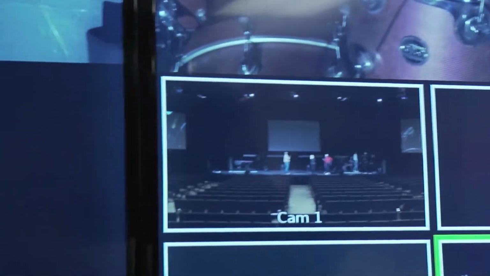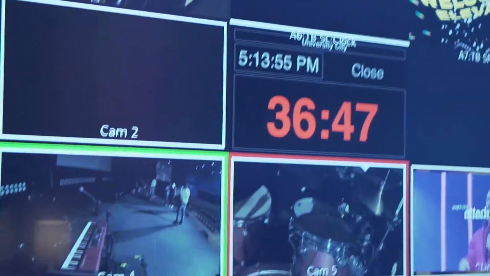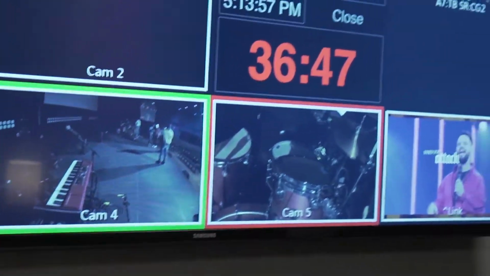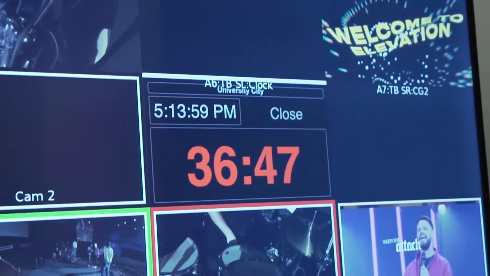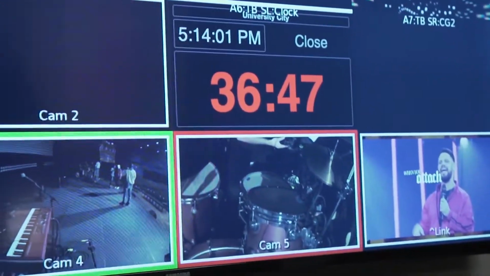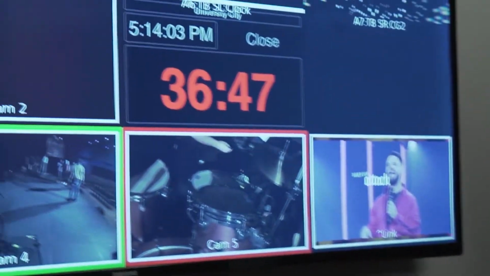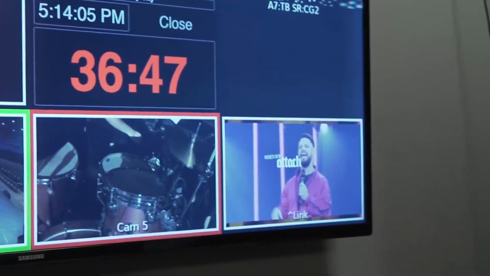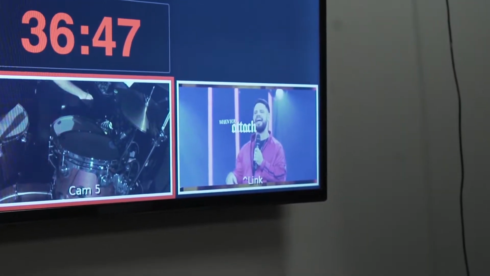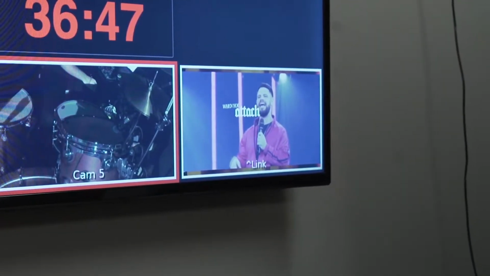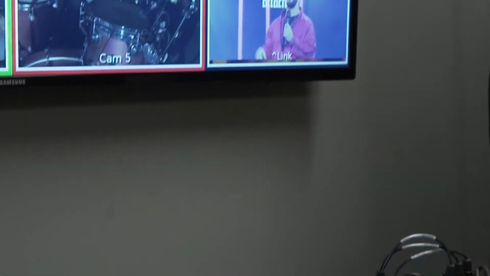You'll have cam 1, cam 2, cam 3, cam 4, cam 5, like you would before. Generally laid out exactly like they were. The switcher has an easy way to look at what's on the clock. And then we have uplink in this little window on the bottom right-hand side. So let's go ahead and move to the switcher and what's going on with the switcher, because that has completely changed.